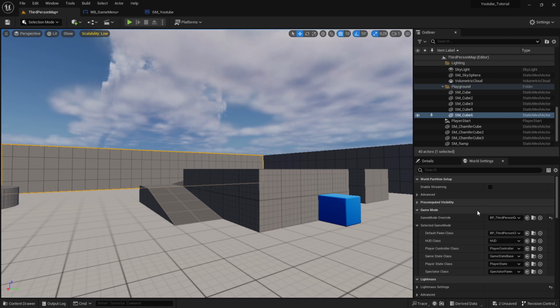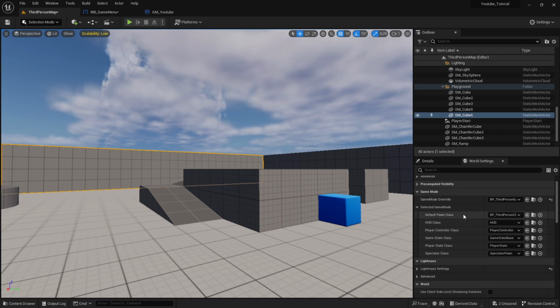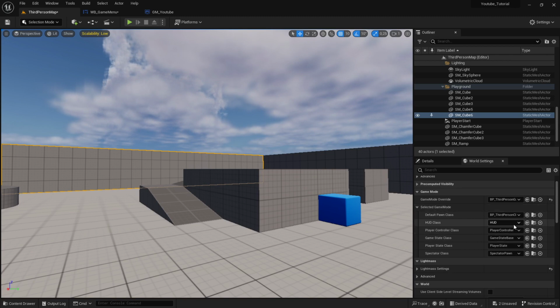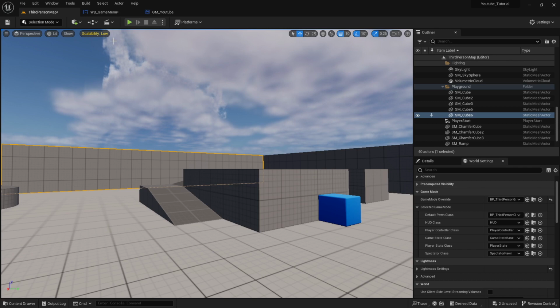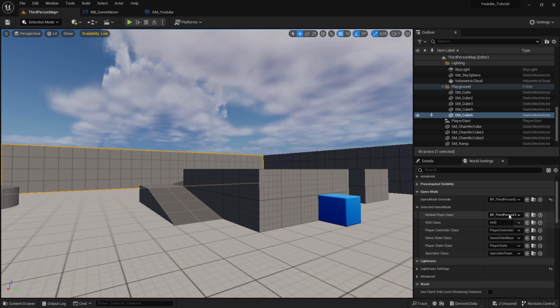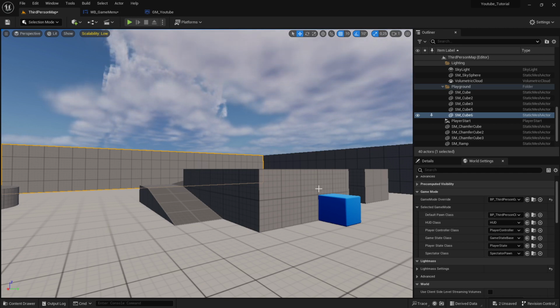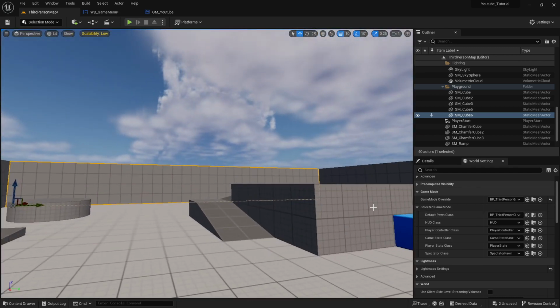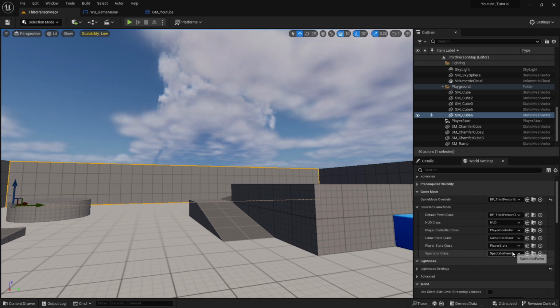And important is that you assign a game mode here, and then you can see the game mode has subclasses. Subclasses means these classes are also very important classes, but the most important class is the game mode because this game mode is loaded at the start. One of the subclasses is the character, for example, the third person template. This third person mode here needs a character. Then there is a HUD class and a player controller. These are very important classes as well.